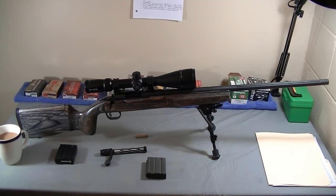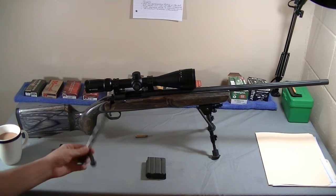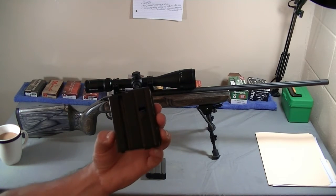Here in Canada these retail for between 650 and 700 Canadian. Generally when they're sitting around the 700 mark you'll find them in stock; when they're at 650 and below you'll have a hard time finding them. At the time of this shooting it's spring 2015. The rifle comes chambered in 556, which means you can use both 556 and 223 equally without any worries. It comes with a 24-inch medium bull barrel. The barrel is fluted, as is the bolt — though the fluting is very shallow and really just decorative.